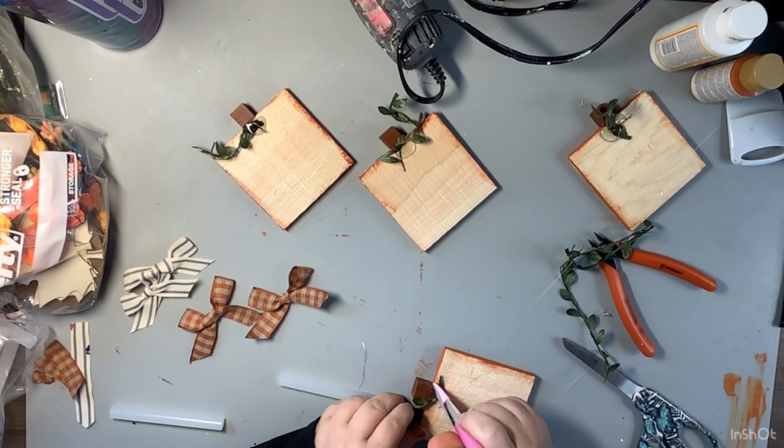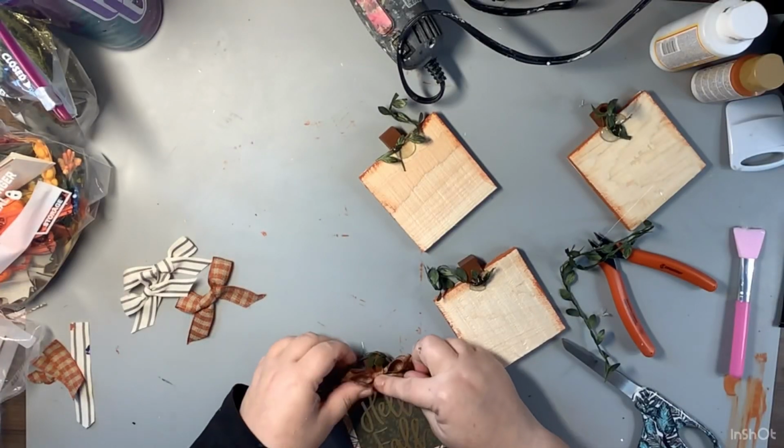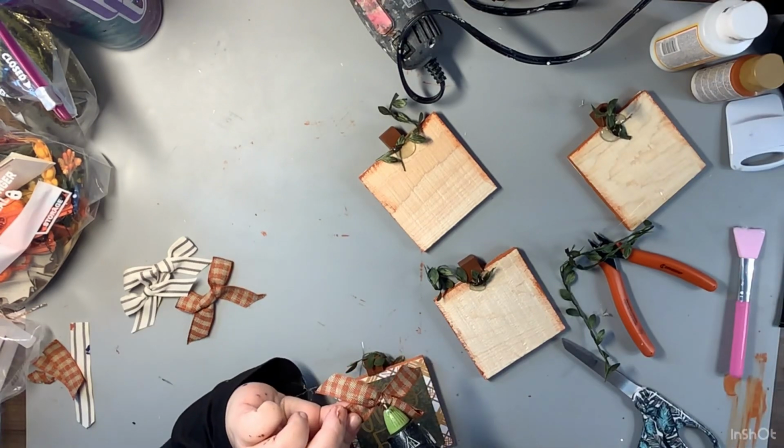After that, we go ahead and take those bows. We are going to glue those right onto the front part of the pumpkins.